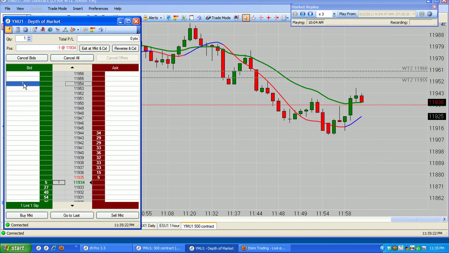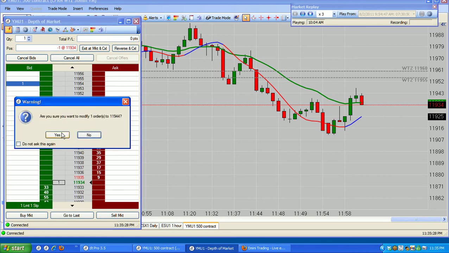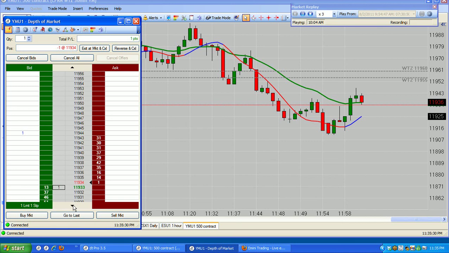Okay, this trade has lingered uncomfortably up here for me. Okay, I wanted to see it drop. So what I've got to do is I've got to come over here and I've got to reduce my risk. I went into the trade willing to risk 20. I'm only going to give it 10 at this point. Pull that down to 944. So now my risk is only 10 points. We're back to break even.